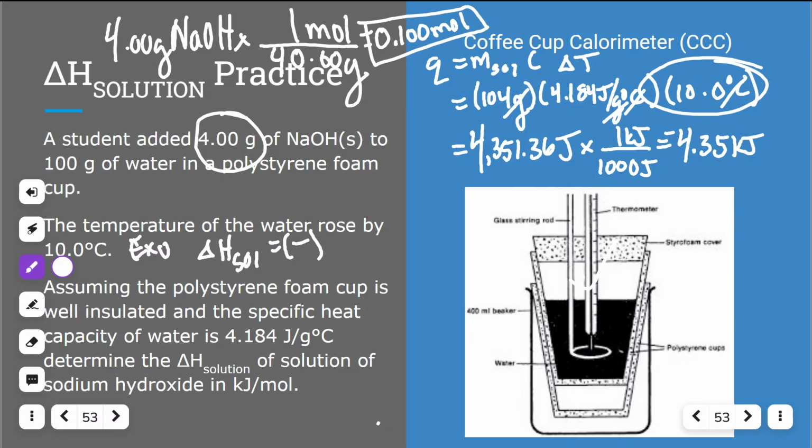Okay, 4 grams divided by the molar mass of sodium hydroxide, which is 40 grams per mole, is equal to 0.100 moles. We will keep 3 sig figs. Finally, we're going to take our amount of energy that's released from the system to the surrounding water and divide by 0.100 moles of sodium hydroxide. That way we can express our units in kilojoules per mole of salt. That's the standard way of representing delta H of solution values. Negative 4.35 kilojoules divided by 0.100 moles of the salt is a delta H of solution equal to negative 43.5 kilojoules per mole of sodium hydroxide. And it's important that we strike in our negative sign because this is an exothermic release of energy. And that is it. Thank you.